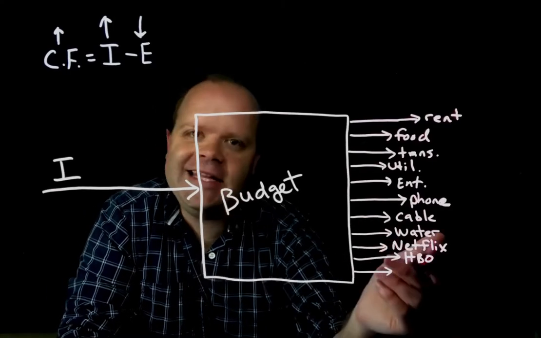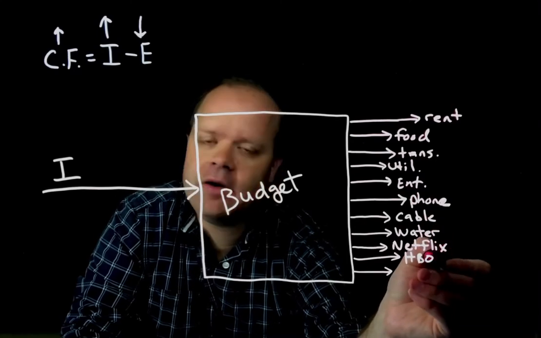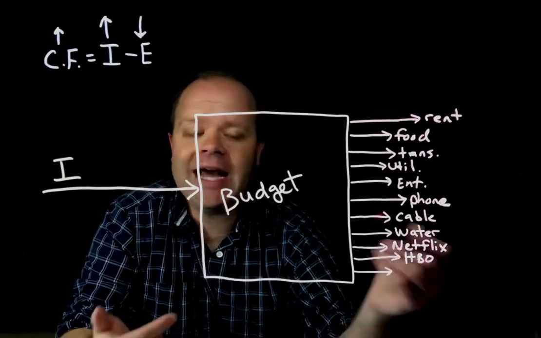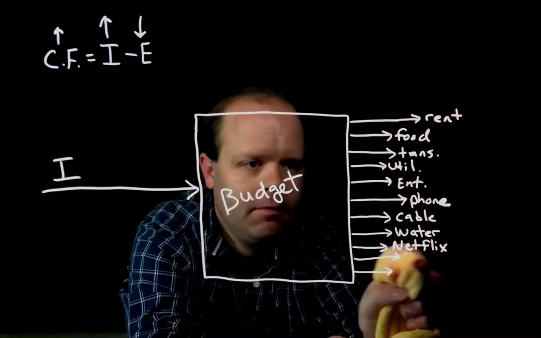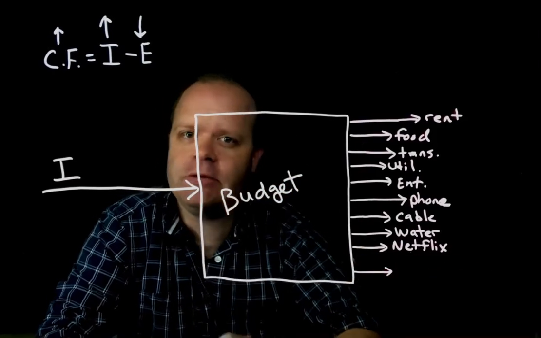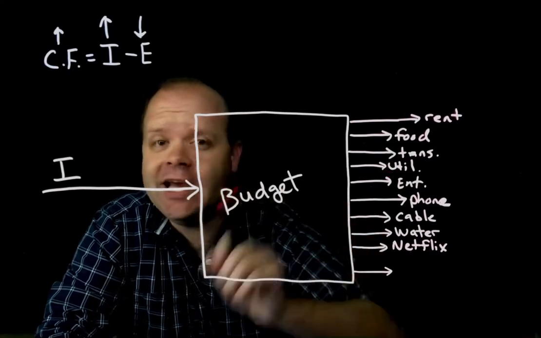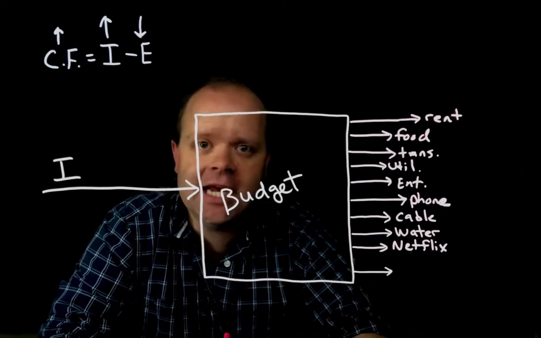So that would be anything that's basically redundant. Like I have this Netflix and this HBO right here, which pretty much do the same thing. It's a monthly subscription for entertainment. So I could eliminate one of them. So what I'll do is I'll actually go ahead and eliminate HBO. Another arrow that I'm going to get rid of is this blank one down here, which basically would represent any kind of blow money or miscellaneous. I'm going to use my entertainment to take care of that. So I don't need an extra arrow to account for, again, the same thing.